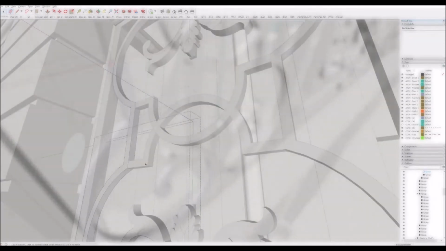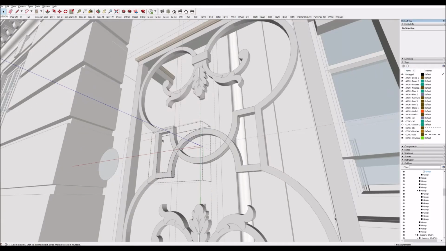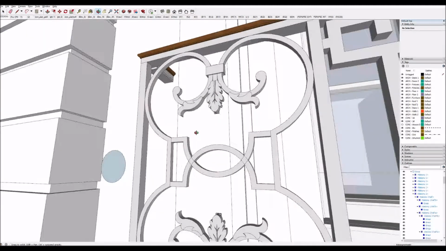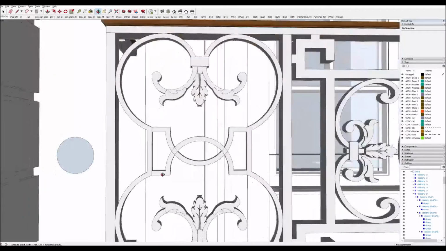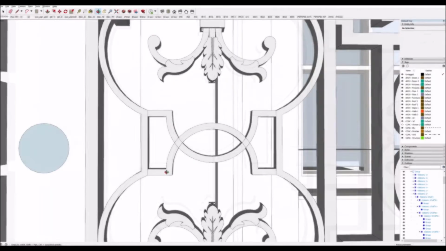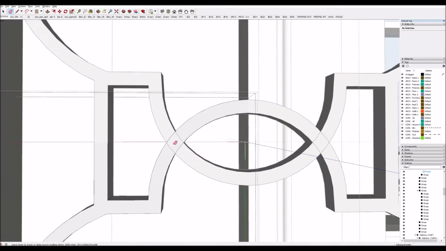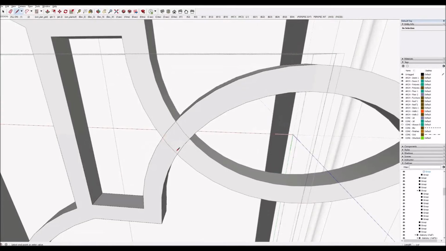I'm missing the little necking piece that wraps around and ties the bars together down on that bottom leaf. But I caught that once I got finished and I went and put it back in afterwards. I'm also going to find that I'm still having a little trouble with that 4-inch ball, so I ended up moving the central leaf, the top one, down a little bit in order to finally close off that gap properly.